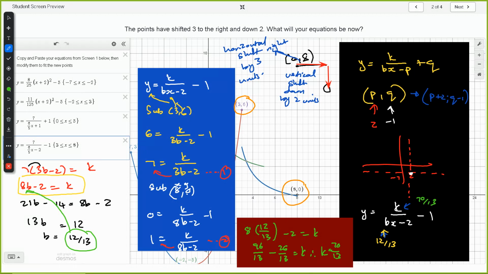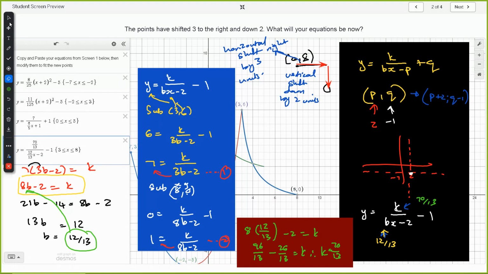Let's check if that works in this equation. Changing this in here. I can make it look good later. This is 12 over 13. I'll put a bracket, 12 divided by 13, and close the bracket, so I know that's done. And then at the top, I got 70 over 13. Okay, perfectly. Those 2 points meet. I can see that works out well. Simultaneous equations save the day there.